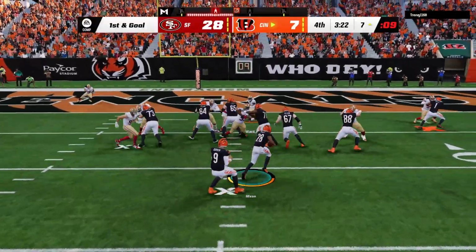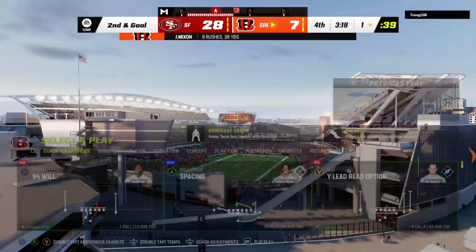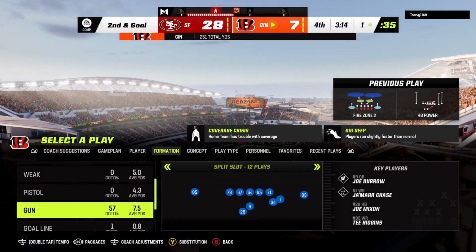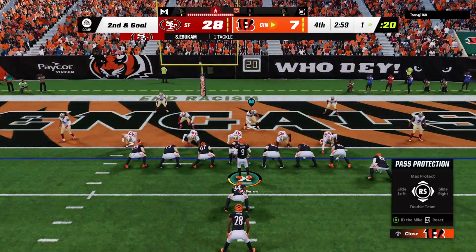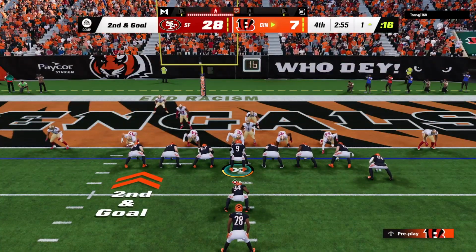They'll give it to Mixon. And he's going to press this one forward as they stop him right around the 1. 5 yards, a good run there, and now 2nd and goal. It's largely been the air attack that's getting them down here, but now's where you start to lean on the run. That's a good pickup there on 1st and goal.